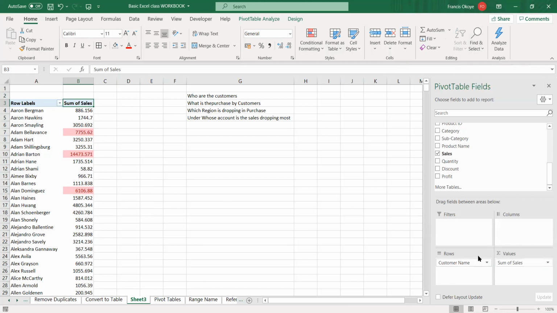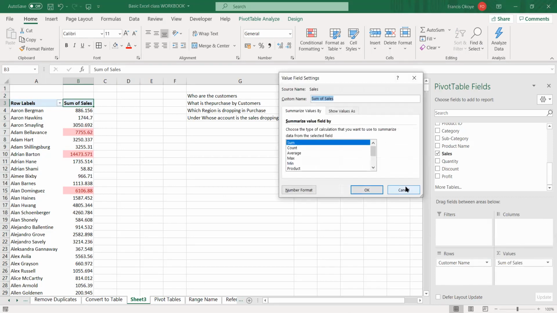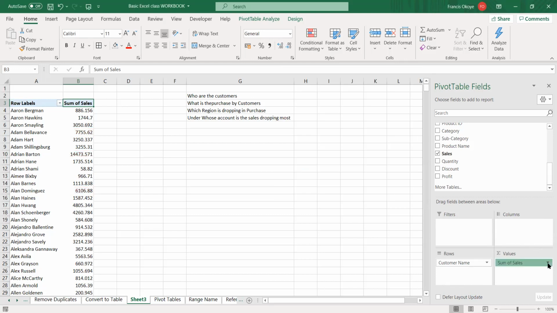So what we are going to do, we'll say value. Let's say value field settings. Sum. Okay, if that's the sum, that's fine. But let's look at how we can sort it out.